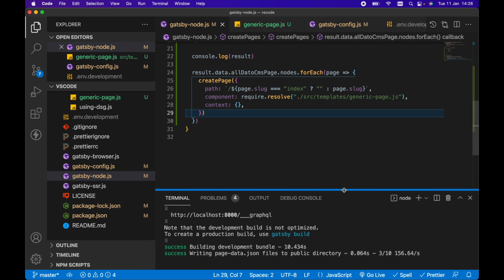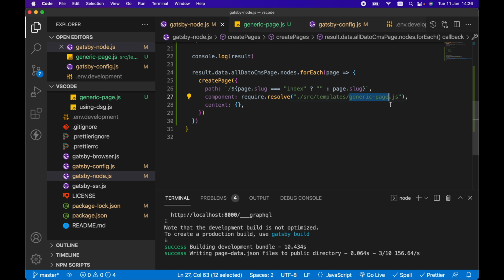What we want to do then, within our gatsby-node, is pass into the generic page component the ID of that particular page. For example, when we render the generic page for the docs page, we want to pass in the ID for the docs page. When we render the generic page for the home page, we want to pass in the ID of the home page.